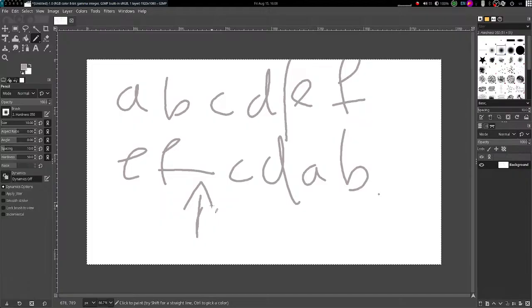EF should go to the front. That we did. And now we have the return point, but we have a sub problem to solve. This sub problem is just CD and AB.